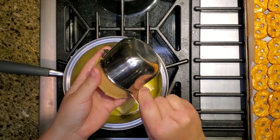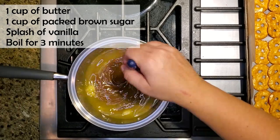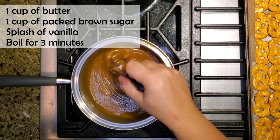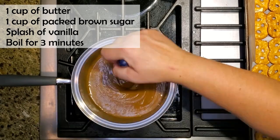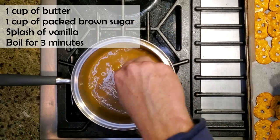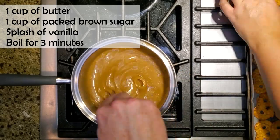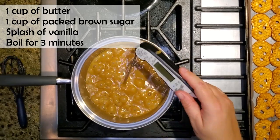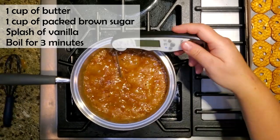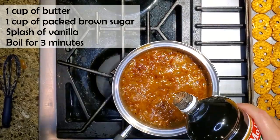Over low heat I'm going to melt one cup of butter and one cup of packed brown sugar together, just letting it all melt and stirring it so it doesn't burn to the bottom. As soon as it starts to boil I'm setting a timer for three minutes. My husband is going to mix the toffee for those three minutes while I go back and fix the pretzel crisps and flip them all salt side down. I keep checking the temperature — it reached around 260 to 265 degrees. Now that my three minutes are up, I'm removing it from the heat.